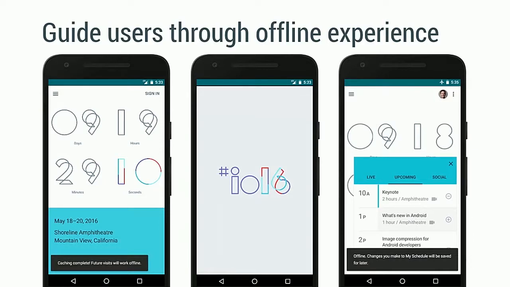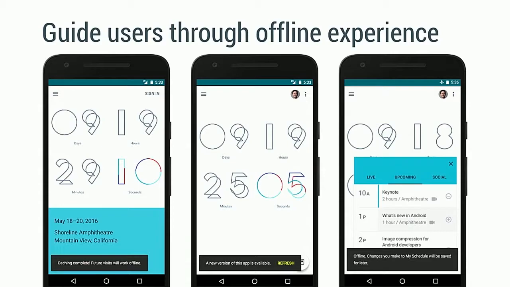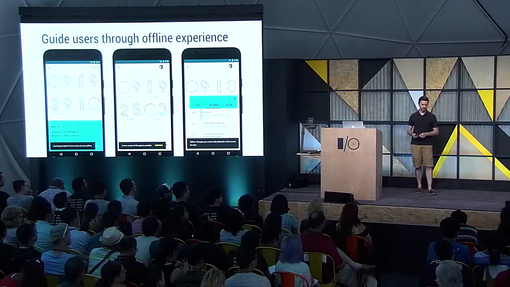The second thing we do is that if people come back to our site and there's a new version of our app, we show the message that says, hey, there's a new version. Hit this awesome bright yellow refresh button. And so we really want people to get the latest version of our app because Service Worker is really good at what it does. It caches very heavily. That's great for offline. It's great for performance. But if they revisit our app and they get the old version, that's no good either. So we want to let them know that. We don't want to hard refresh the page because it's kind of a bad user experience too. And you see products like Google Inbox doing this, and I think it's actually really valuable, really effective.